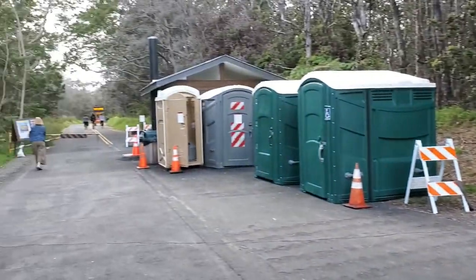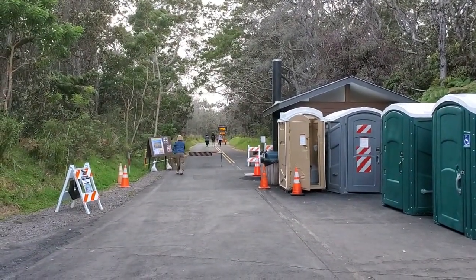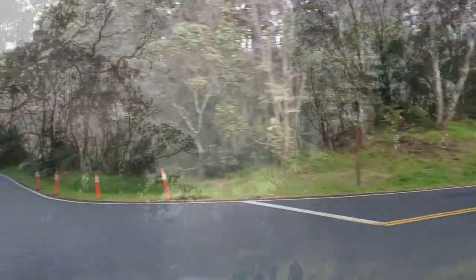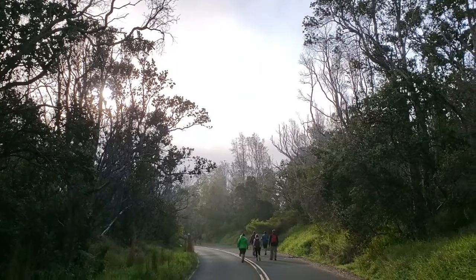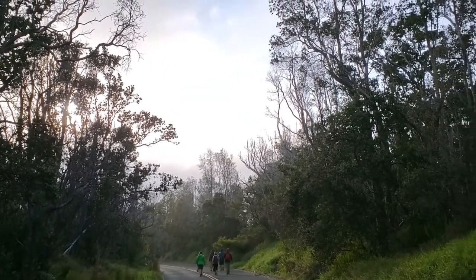Now let's continue on. You're going to go straight down this road. You're going to go out the parking lot and hang a right. You can't miss it. And you're going to go straight down this road for about 1.25 miles. Not this one, but this one right here. Allow about 2 hours for this entire hike. Like I said, it's 1.2 miles down and 1.2 miles back, so it's a total of about 2.5 miles.